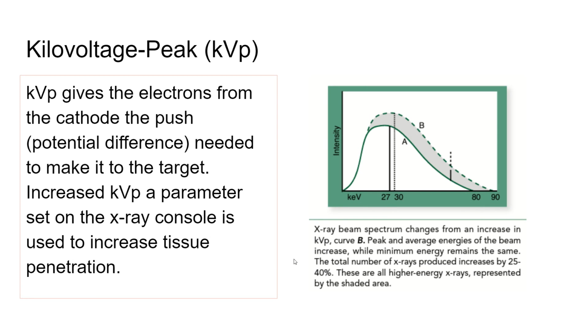Now, kV, we've already talked about what the P is, so we won't go there. And we've already defined it as being the potential difference that's placed upon the tube so that it gives the energy to those electrons to actually make it into the tungsten atom so we can have those Bremsstrahlung or characteristically produced photons happening. But what does an increase in kV do? Well, it increases penetration. So it's better to use a higher kV than a lower kV, if you have to ask that question. Because after all, if you use a higher kV and it penetrates more of the X-rays that would have gotten stuck in you, even though we're only talking about 1 or 2% overall, we can have a little bit more going through.